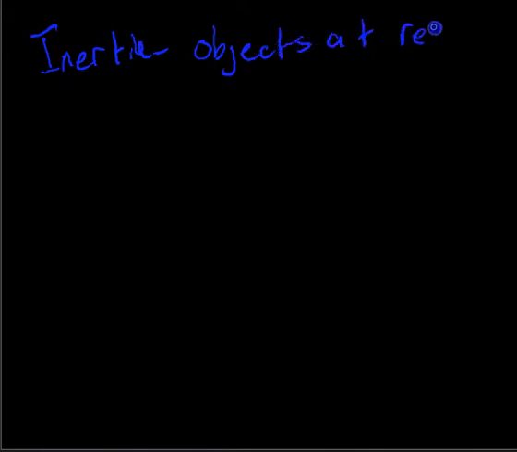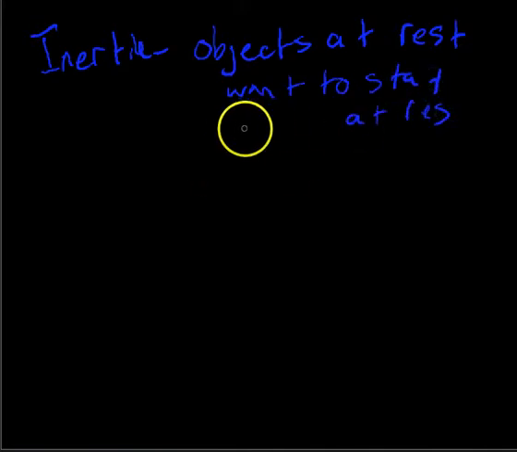Hey guys, this is the third part of the chapter 4 series, and we're doing, remember, Newton's first law, which is inertia. Just put it up at the top to refresh your memory: the tendency for objects to keep doing what they're doing. So objects at rest want to stay at rest, and objects in motion want to stay in motion. I'm not going to write that for time sensitivity, but I'm sure you guys know this law by now.